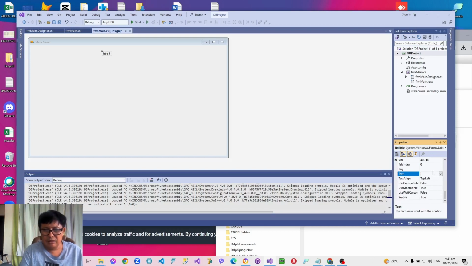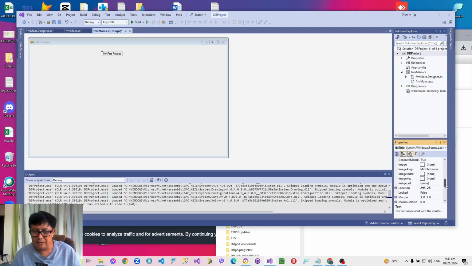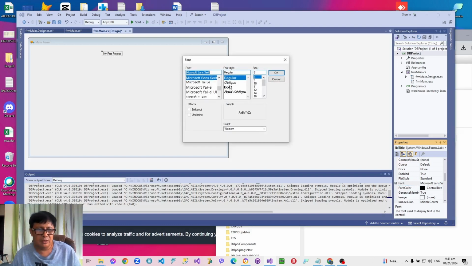So we'll say my first project. You can align it on center, and then you can change the font and the size by looking at the properties window. We have the font. Let's make it bold.